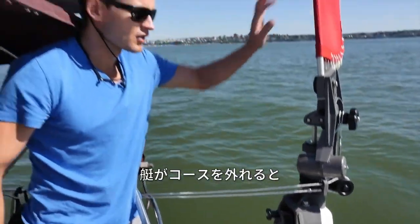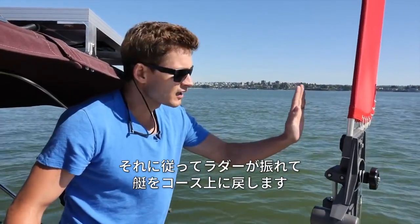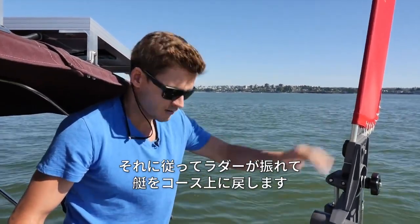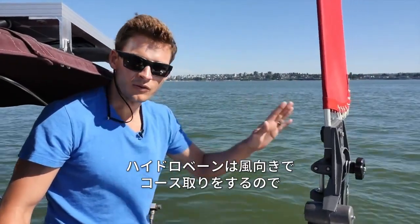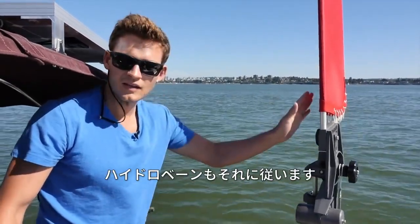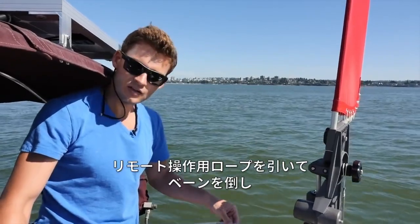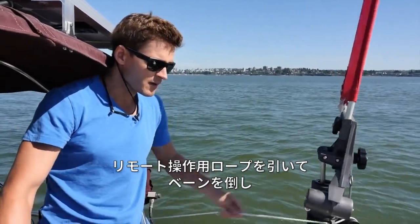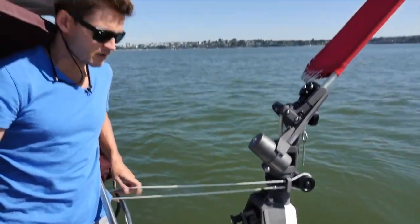We've got the vane standing tall, and now what happens is the boat falls off course, the leading edge moves from side to side, which moves the rudder and keeps the boat on course. So you have to remember that you're always steering an apparent wind-based course. So if the wind shifts 10 degrees, the vane's going to follow. If there's a dramatic sail wind shift, you can actually use the remote course setting line by moving the vane, which puts the vane hard over and gets you on the course that you want to be on.